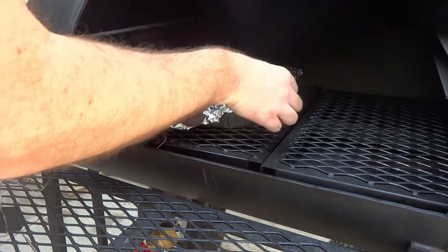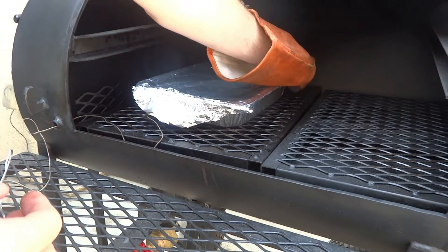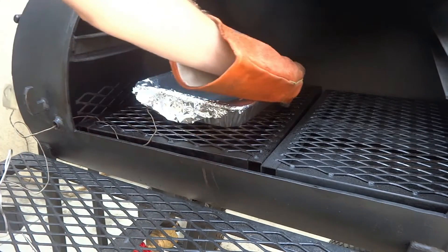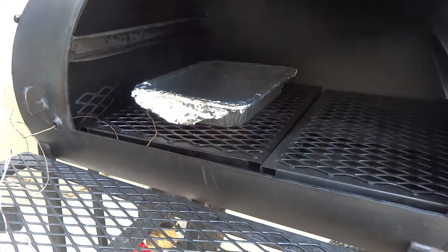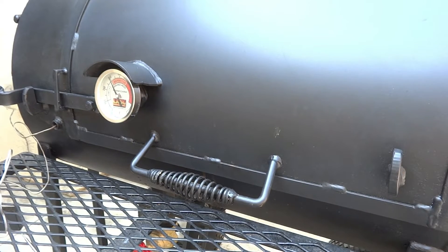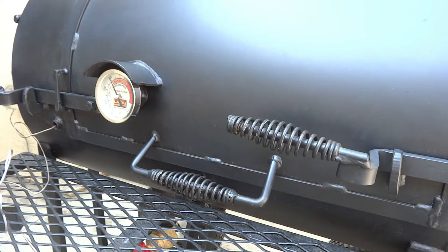I don't think it's going to be ready any time before 205, but I'm guessing around 205 it'll be ready to go. By the way, it's only been about an hour and a half on this, and my average temp has probably been around 350. Some of you might say that's kind of hot on this Lang, but I cook hot and fast all the time and everything comes out great. I just did a tri-tip brisket style cooked at 350 and it came out awesome. So don't be scared to cook hot and fast — it does work.